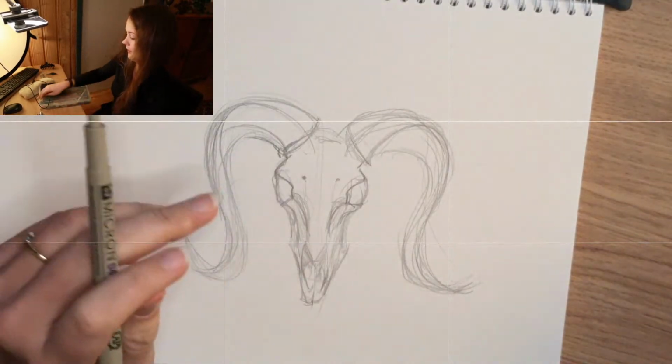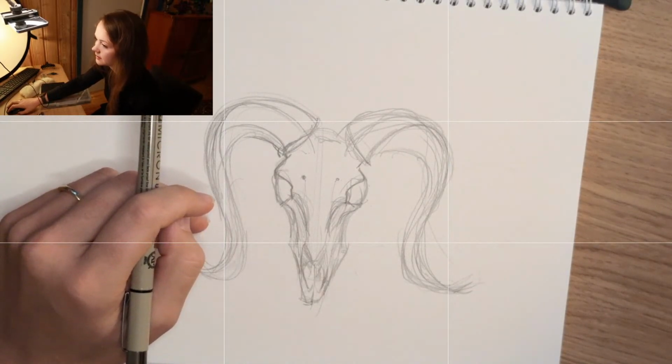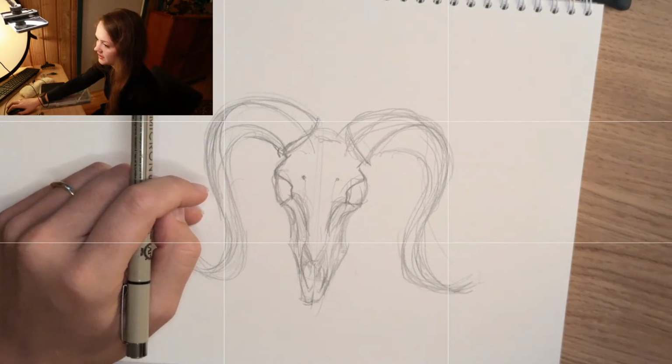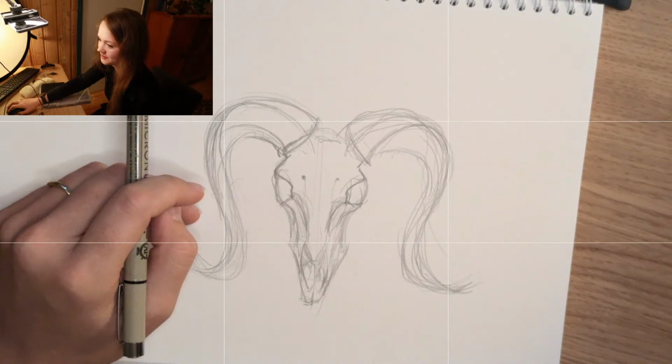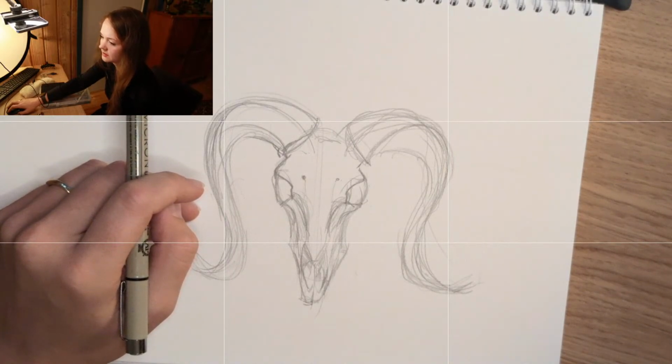Okay, I'm having a look-see at you guys. The same professional artist also traced over a lightbox, projector, and photos. Oh, really? Yeah.